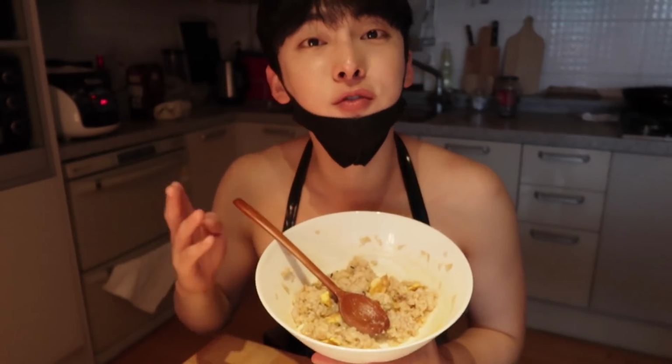If you have a job or work, if you need to go to school, but you're not living with your mom, if you have to cook for yourself, this is a very simple fried rice recipe, Korean style.